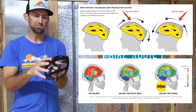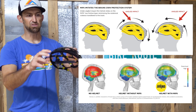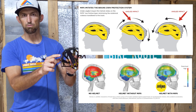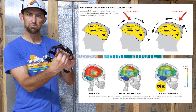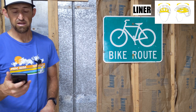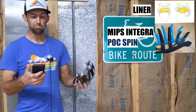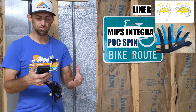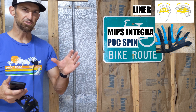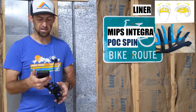It's just a thin piece of plastic connected to the inside of your helmet with little yellow rubber bands, and it's designed to spin inside the helmet. Some MIPS liners include the basic liner, and there are also pads that rotate a little bit — similar to what POC has created with their spin pads — but MIPS also has that design now.